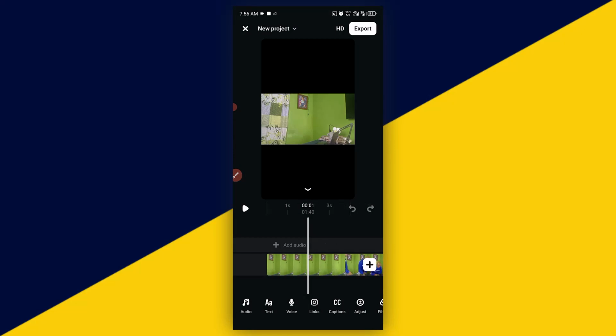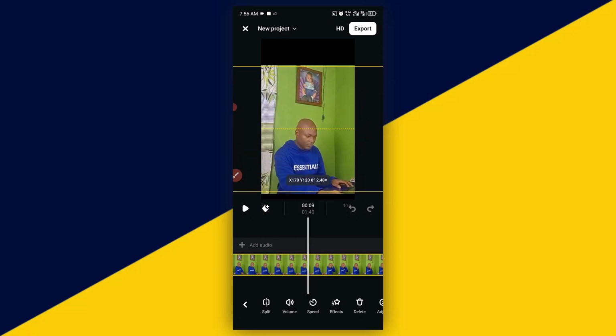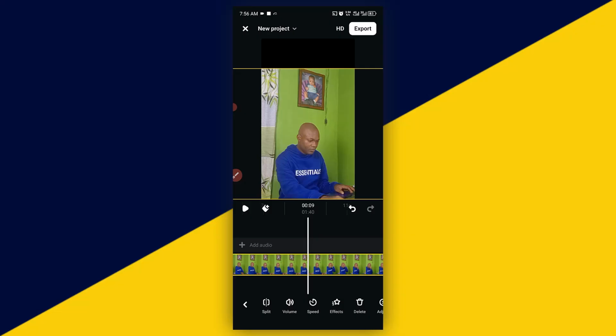And the next thing we want to do is to properly adjust and expand our video. For that, click on the video and enlarge as much as possible. Everything depends on what exactly you really want to achieve. Now we have this particular video right here. Now we want to add an overlay of picture or video from the top or bottom, as the case may be. So how do we do that? What we want to do here is to come down below right here, slide in right here, continue to slide until you find overlay.